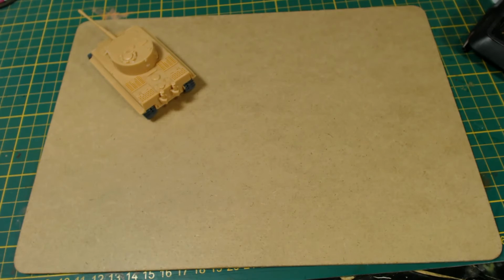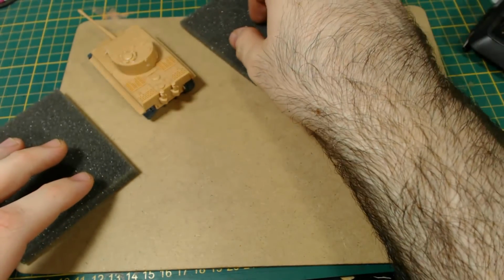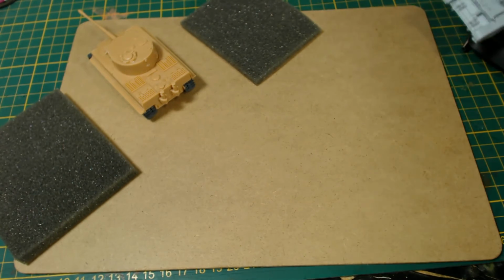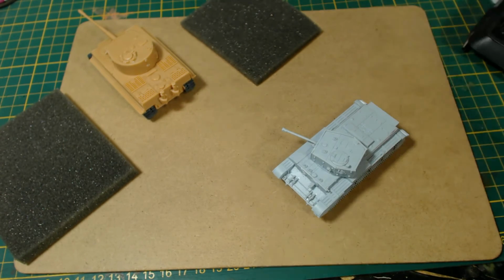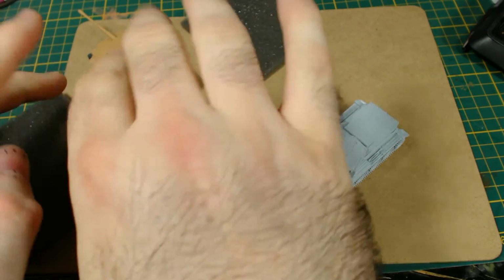The plan for the diorama is to have the Tiger here in an ambush position between two buildings, like so. Its commander is probably kind of silly, so he's allowed this Cromwell to sneak up behind him and put a couple of shells into his engine. Pew pew! Wiggling my fingers here represents fire, by the way.